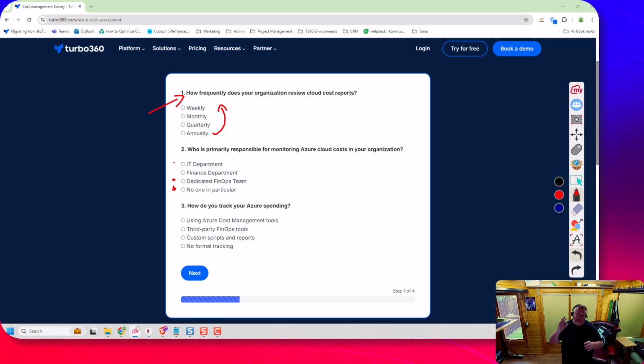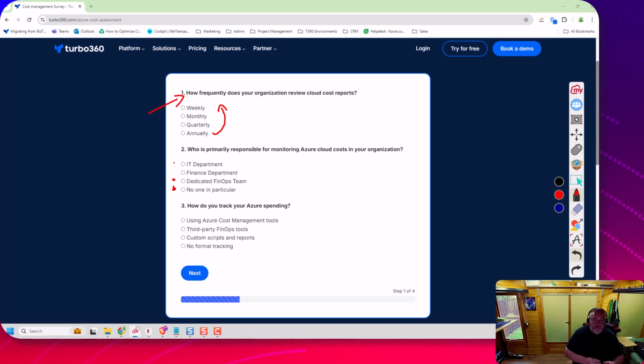I'm thinking a lot about the FinOps maturity model here. We speak to a lot of customers who haven't even started crawling yet, or who are crawling and want to get better. Those customers who are further along the FinOps maturity model would tend to have a dedicated FinOps team and the finance department more in control. But a lot of customers we come across are really asking, how do I start tackling this problem I've got?